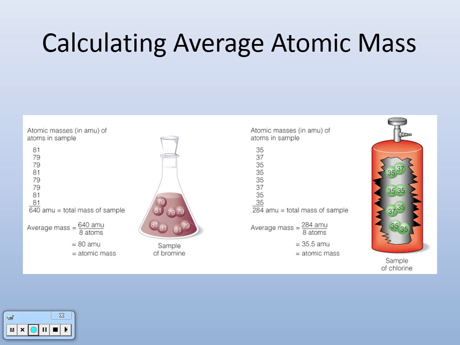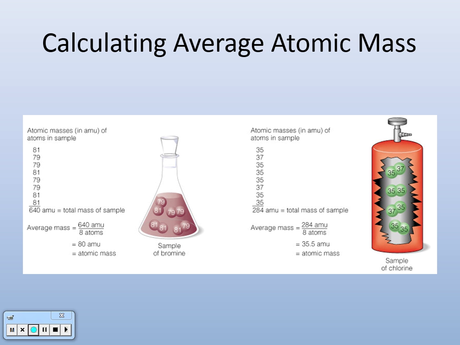Okay? All right. But if we look at a random 8-atom sample, what are you seeing about the distribution? There's more 35s than 37s, specifically about 75% 35, but only 25% 37. If you take the average of those 8, you won't get an even number. You'll get 35.5. When there is an even distribution of isotopes, where is the average in regards to the 2 isotopes? Where does the average fall? Right in between the 2 of them.